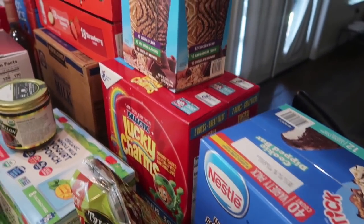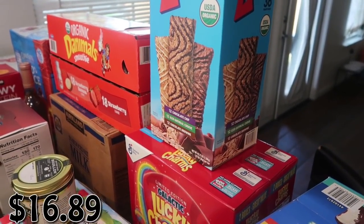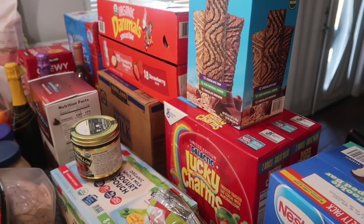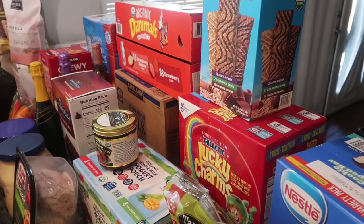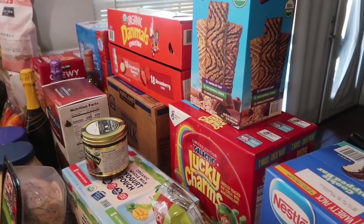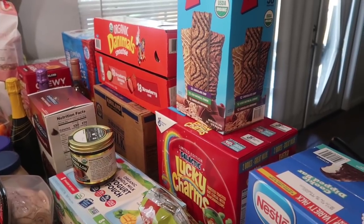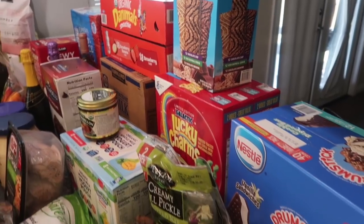So I grabbed that. And then I did get the Cliff Kids Z-Bar, the organic ones, 12 chocolate chip, 12 iced oatmeal cookie, and 12 chocolate brownie. I thought that would be great for the kids' snack time at school. They have a lunchtime and then a separate snack time. I think lunch for Maya is between 10 and 10:30. And then lunch for Mason is between 10:30 and 11, but they don't get out of school till 2:55. So both of their classes do a late snack. So I thought something like this would be good and filling to hold them over till they get home.